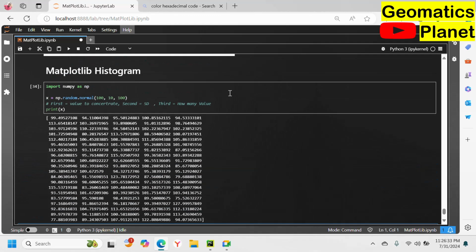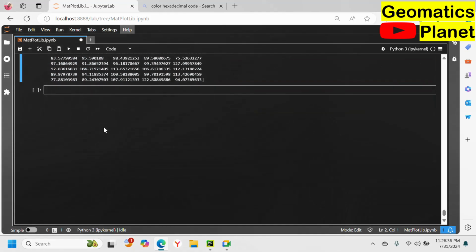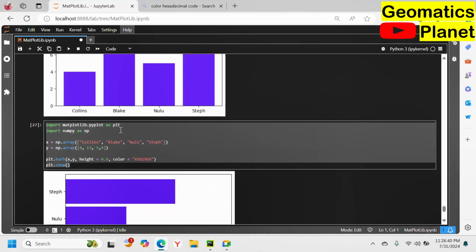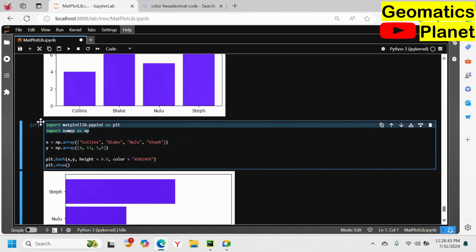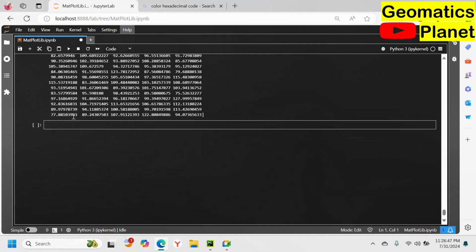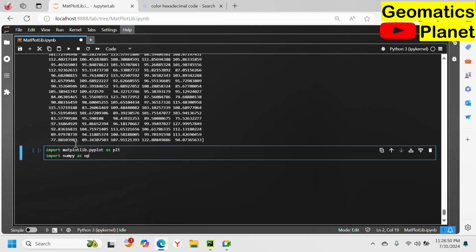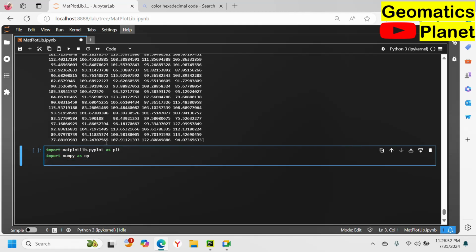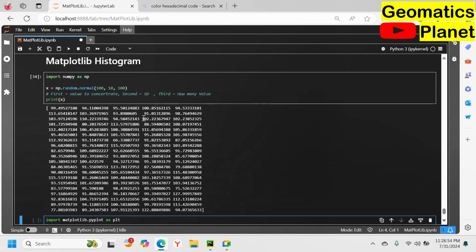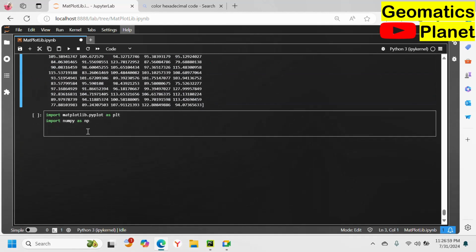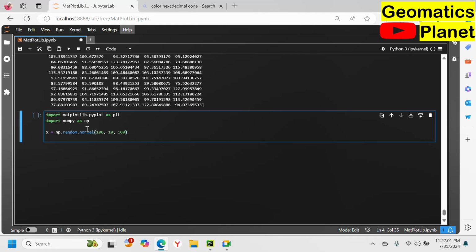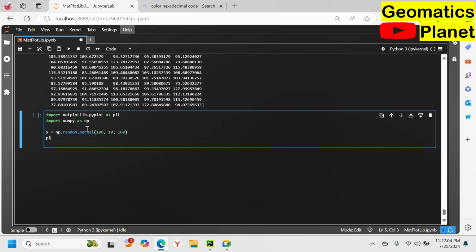So now how do I get this plotted? To save time, I just need to copy this up, and I want to plot this. So in the same vein, generate this number for me, because I just need the random number within this range. So I'm going to generate a random number within this range, and I'm going to say plot the histogram.